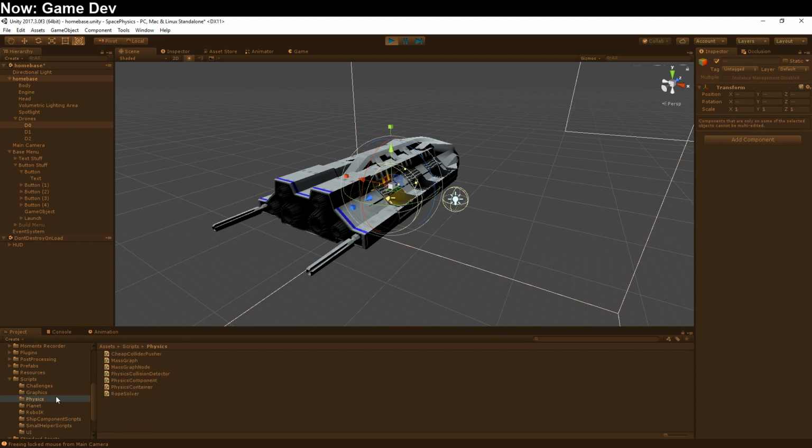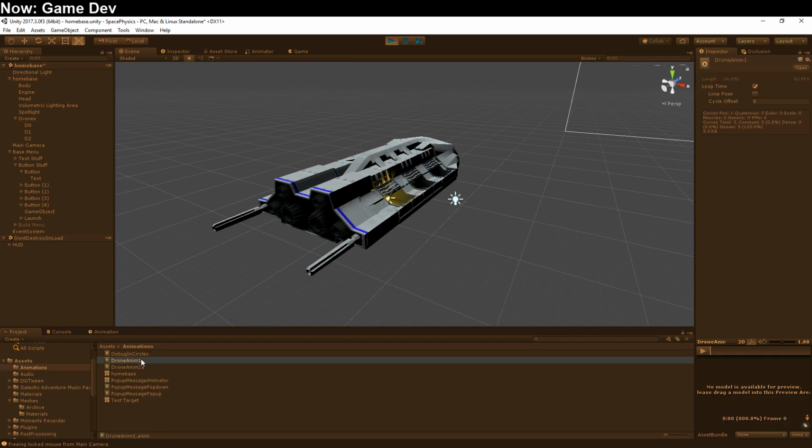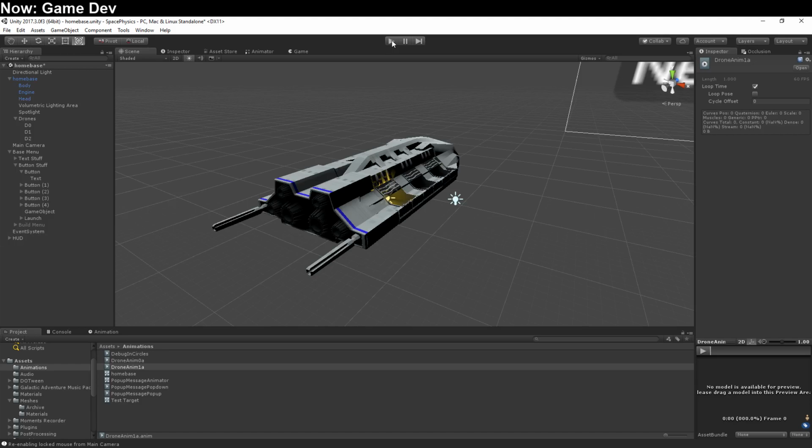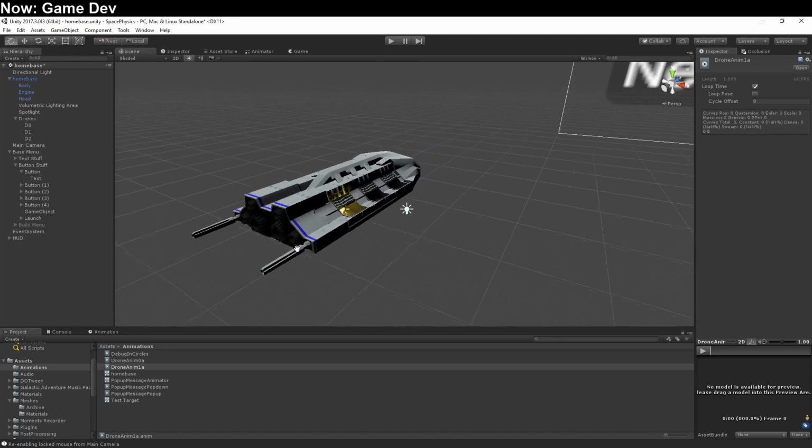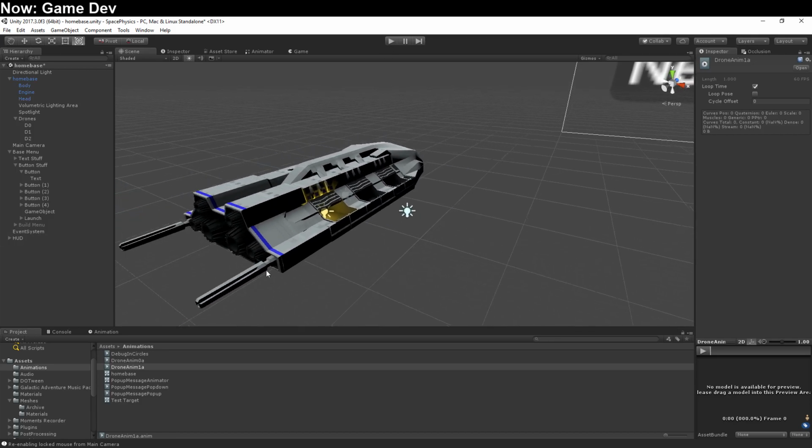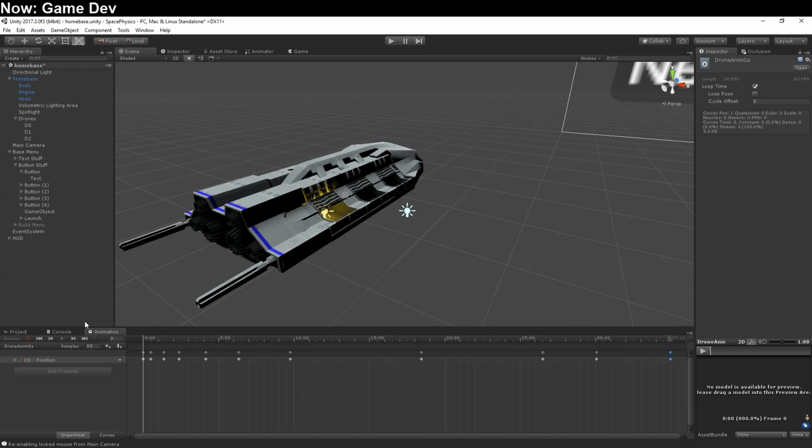I think it must have created the animator in one of these directories. But I don't see it. This is actually going to be drone anim 0a. And then this is going to be drone anim 1a. I'm doing this all in play mode? Great. Fortunately, animations do get saved, so it's pretty much invincible in comparison.